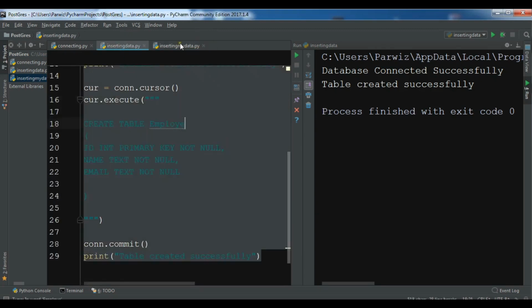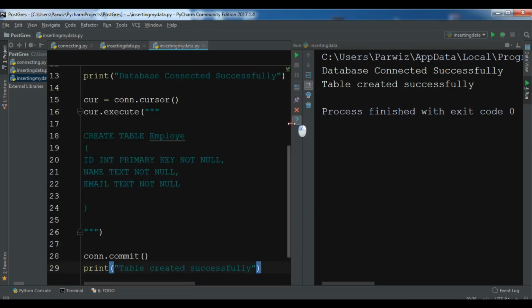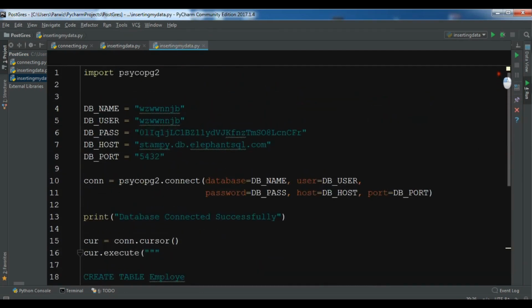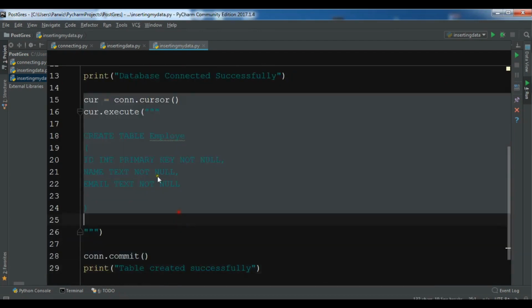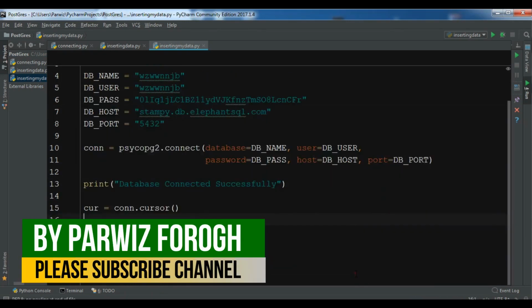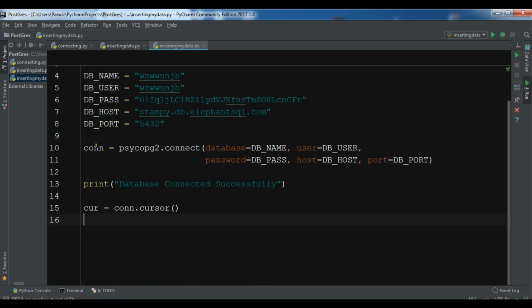Now let me copy the first configuration code, because now we have our configuration and database connected. And let me remove this. Okay, we have our configuration, we have connected to Postgres, and this is the print and this is the cursor.